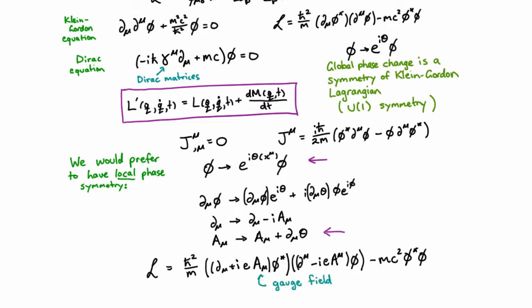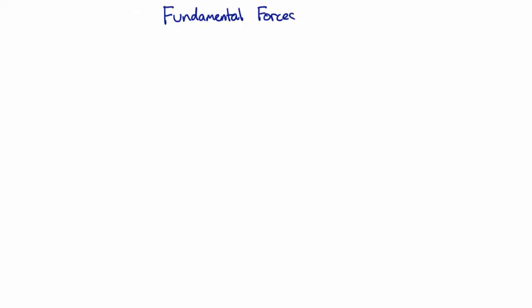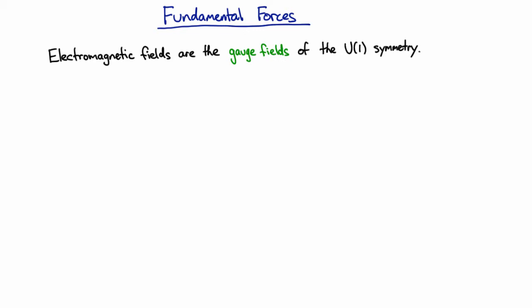So I started with a Lagrangian that just had one massive particle, free particle, no forces, no nothing. And by demanding local gauge symmetry, I had to introduce this field. So I introduced this thing, and you'll see that this has the structure of electromagnetism. It's basically electromagnetic theory up to a constant. And so in some sense, you could say that electromagnetism is a result of localization of the U1 symmetry. Right? And the electromagnetic field is thus called a gauge field of the U1 symmetry. So it looks a lot like we just derived a fundamental force.